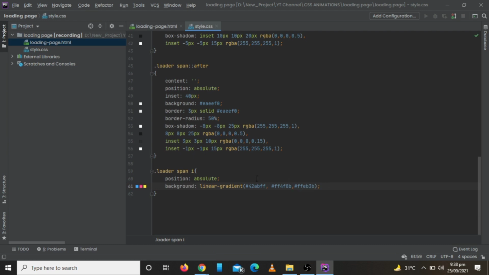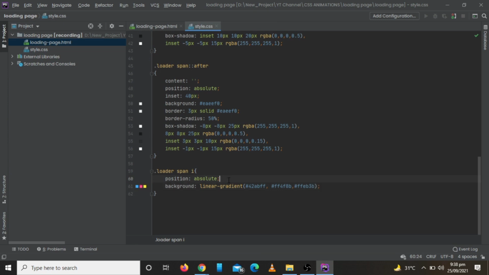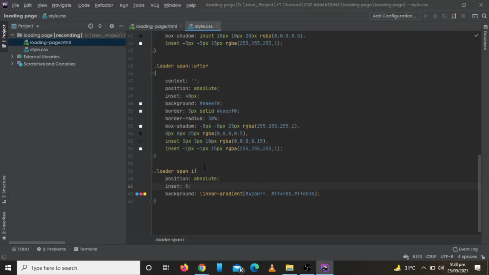Now let's check how it looks. Oh, it's not displaying right now, so let's add inset. Now let's check. Let's add border radius.